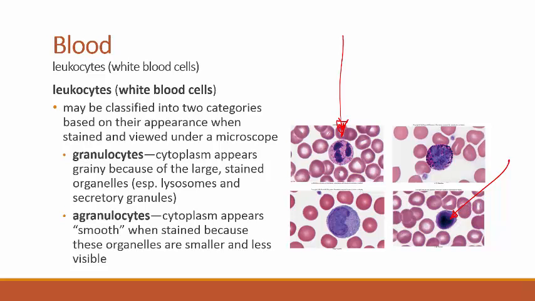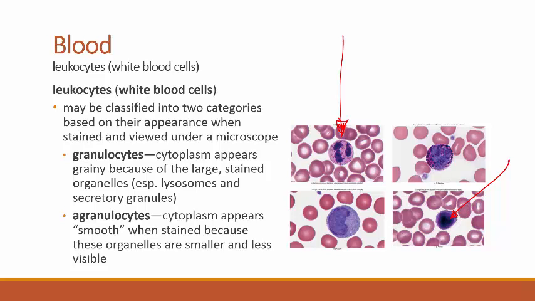Their function is to protect the body from disease. And we're not really going to dive deeply into that function until we get to Chapter 16, the lymphatic system. But like red blood cells, they are stimulated by hormones to be produced. And there are two groups of hormones that do this, the interleukins and the colony-stimulating factors. And we're not going to say much more about that, but again, negative feedback is involved in the control of white blood cell production.